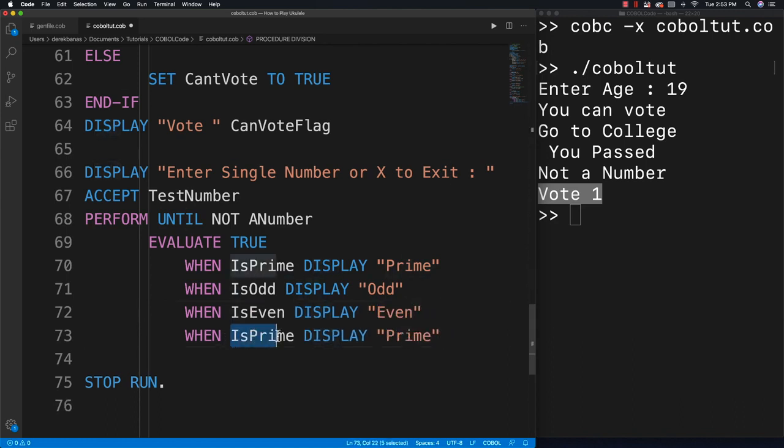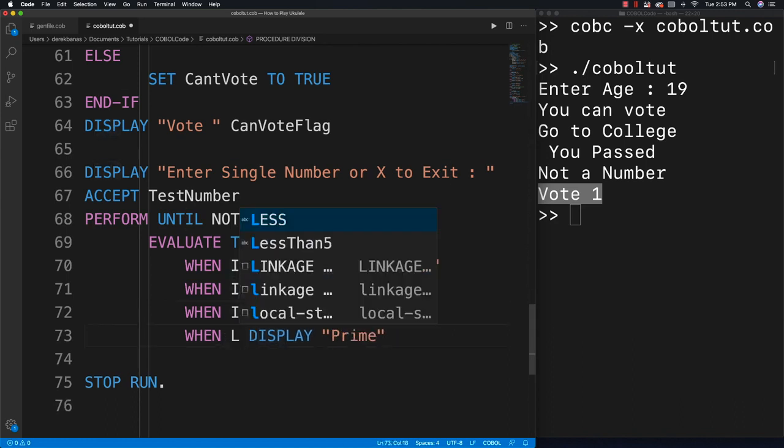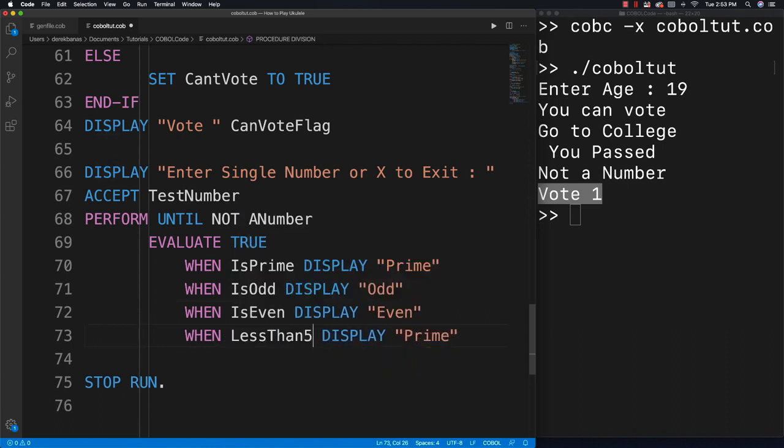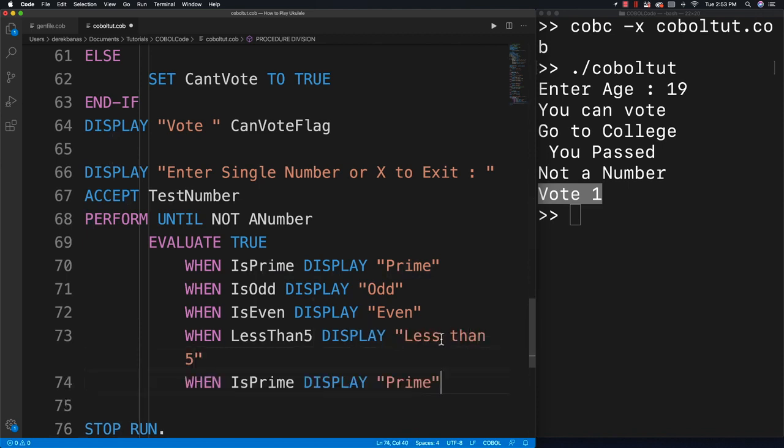In a situation in which it is less than 5, we're going to display less than 5. And then we can handle the default, and how we handle the default is to say when other, well, we want to display default action or whatever we would want to type there.